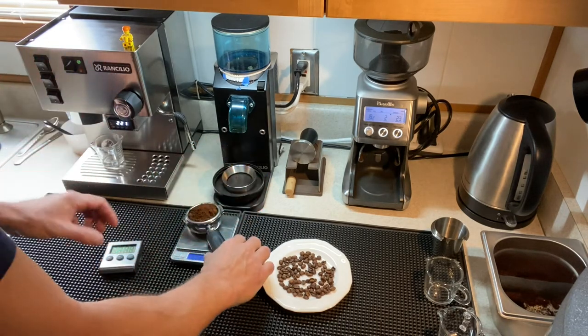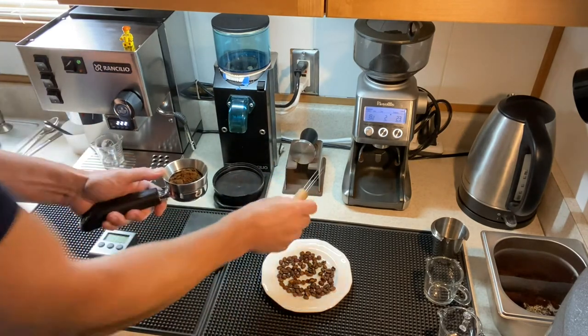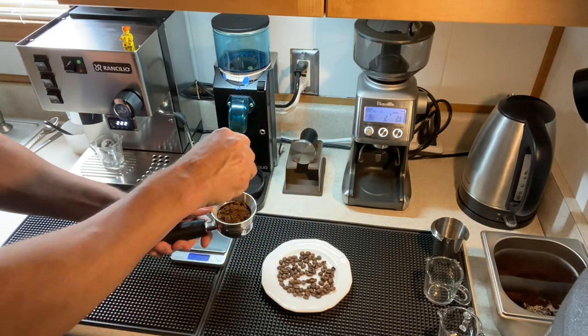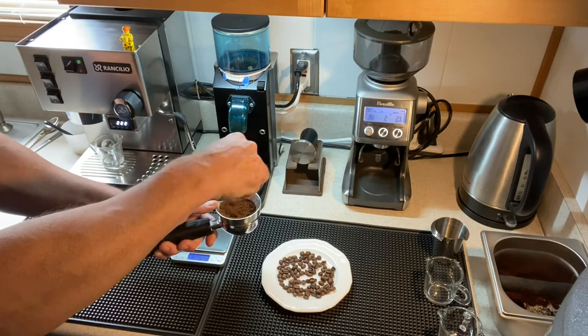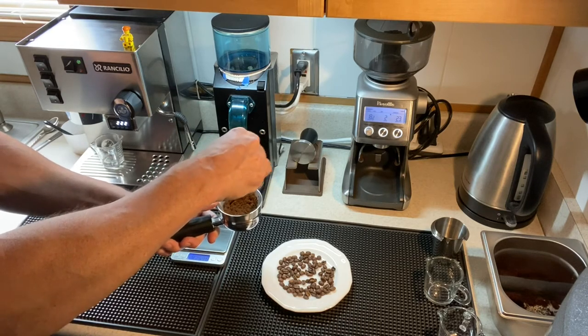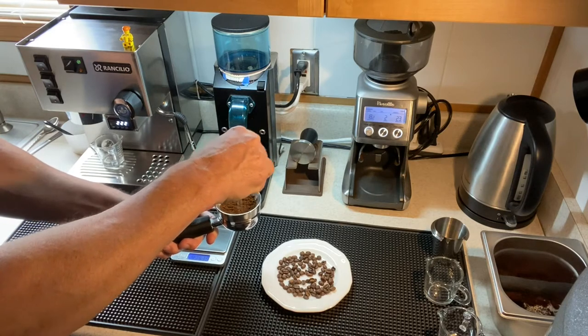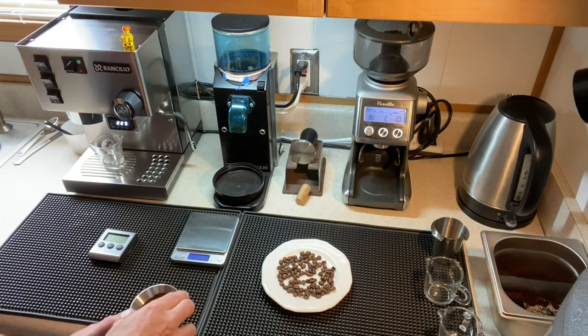18.56. So we're not going to goof around with that. There's the dosing ring to help hold everything in. I use the little homemade rake. We'll spin the pile to at least get that distributed, then whip through all the grounds just in an effort to break up any clumps or just to get a fresh start of distribution there. Level out the top. It's not the Mona Lisa here. You just do a little tap.